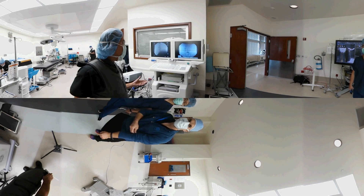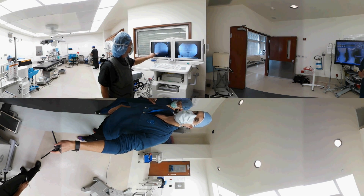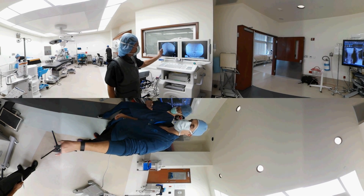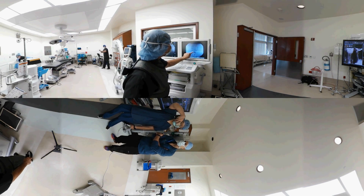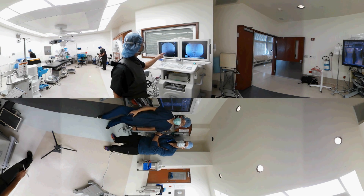The surgery went just as planned. The patient had a disc replacement at the C6-7 level, which we can see right here, using the Movi-C device. This is the side view of the neck and this is the front view of the neck. What we look for is the alignment of the spine — there's a little tiny curve here, but really the alignment within the disc space looks just perfect, both on the AP view and on the side view.